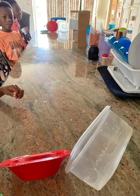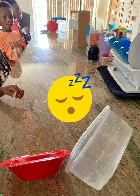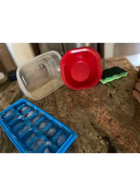So later in the afternoon, after everybody woke up, Mariah, we decided to do a little fun activity with ice, literally. So here are our supplies that we use. We use ice cubes from an ice tray as our hockey puck. We used a paper bowl and a plastic bowl just for our little goal area. And we use our sponges for the hockey sticks.